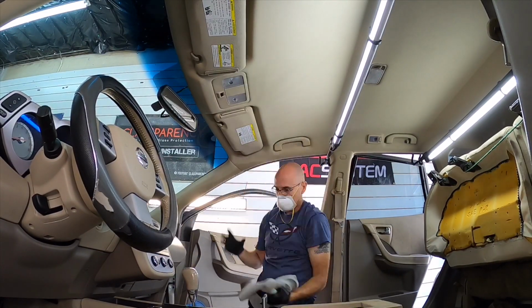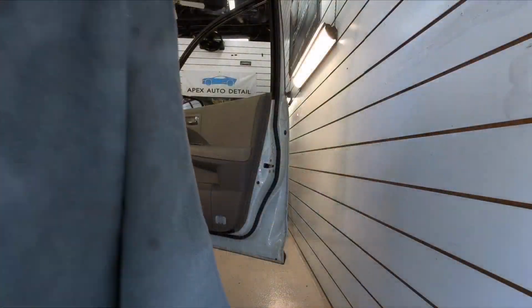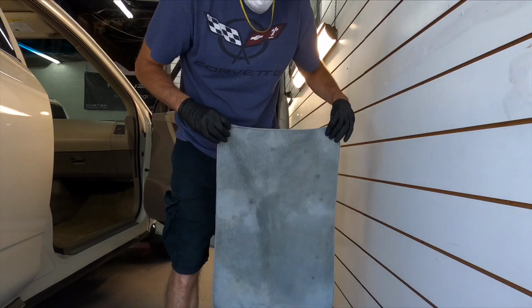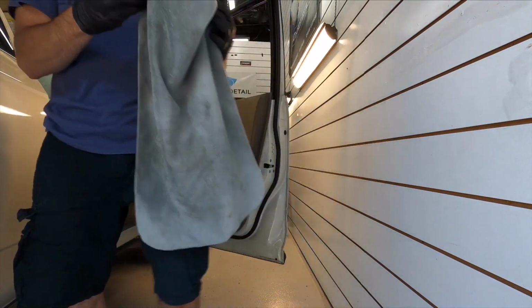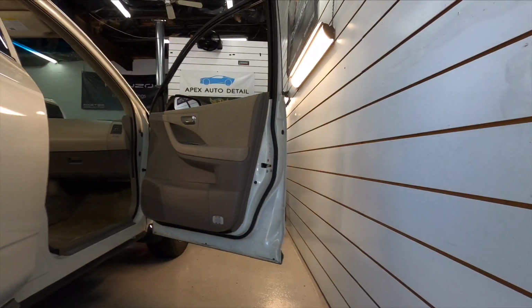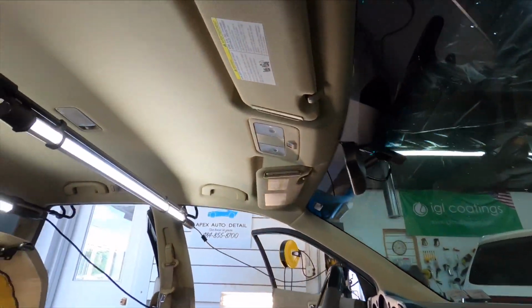You never know if there were smokers. And it's just overall nastiness gets up in that headliner. And I will show you right here what we pulled off of it. Let me bring you in close and you'll see it's nice and clean now, especially the pillar.